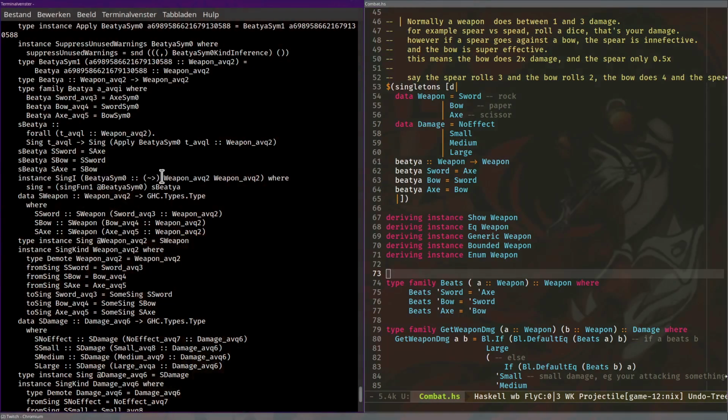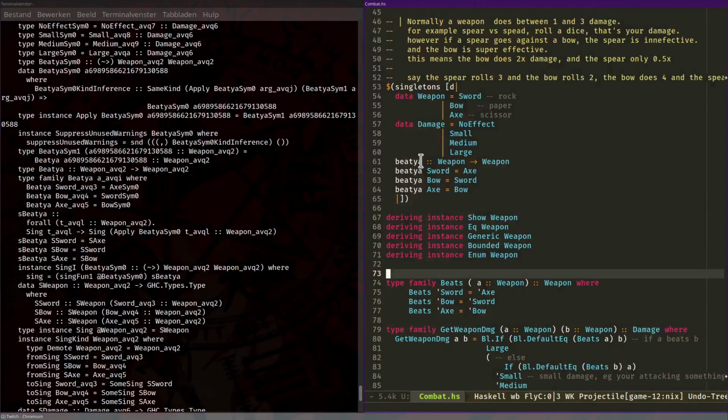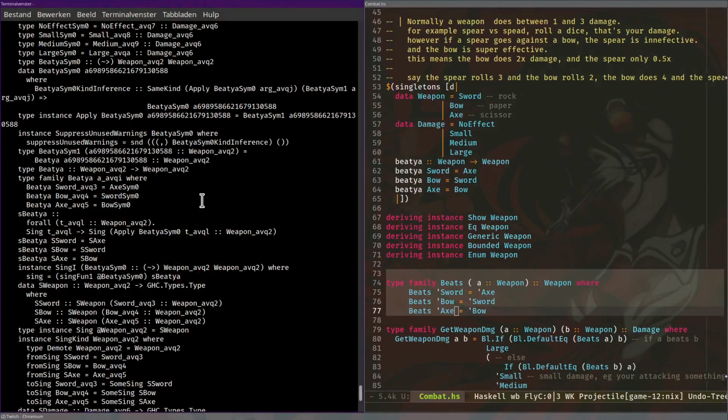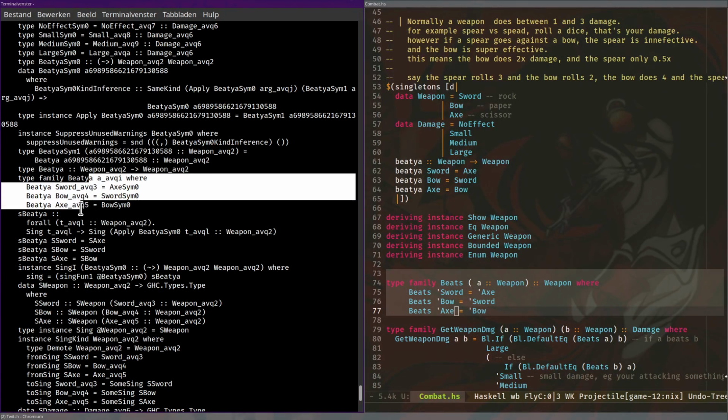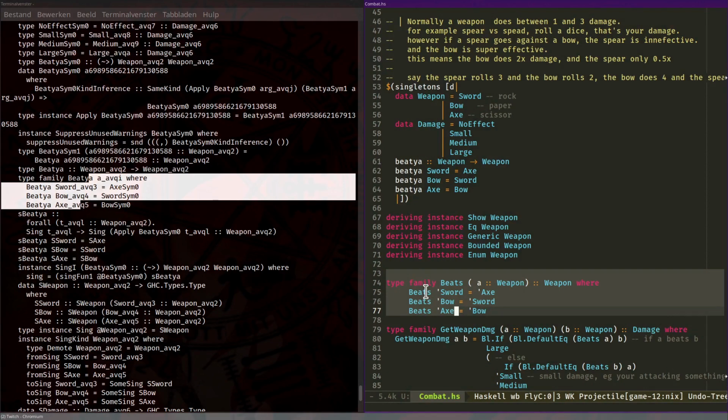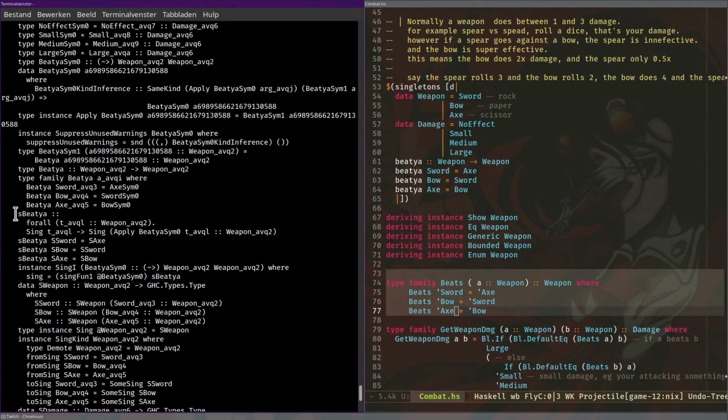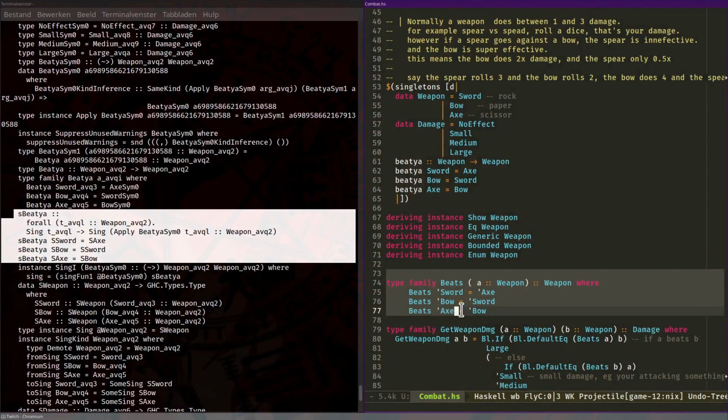It's just, wait, okay, look at this. Look at this code it's generating for us, right? This is the same function as we have here, except this is the singletons version. And here, what they're doing is at type level, they are creating this function, a type family. And I was like, okay, you have it at type level, right? You're done. But what they are doing now is also at value level. Exactly the same function.